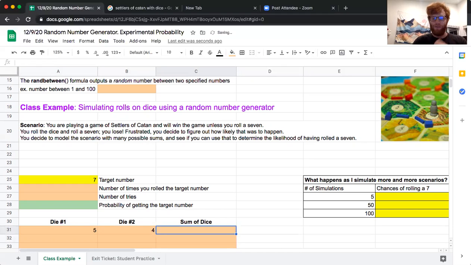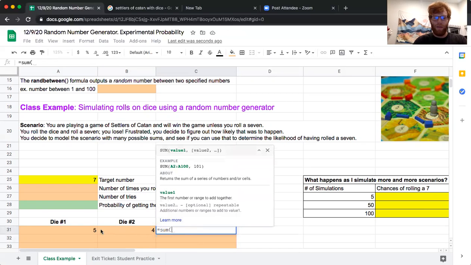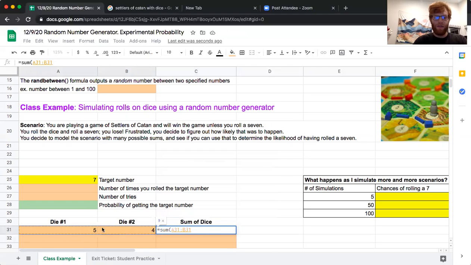So what I'd rather do is introduce the SUM formula. So I type equals SUM, and then I highlight the two cells. So now it sums everything in these two cells. In other words, it sums what's on this row. So I'm typing equals SUM, highlighting the cells, close parentheses, enter. And you can see here that in the first die, I rolled a 5, second die, I rolled a 3. Sum them together, I get an 8. This is my first set of randomly generated dice and my first set of randomly generated sums.